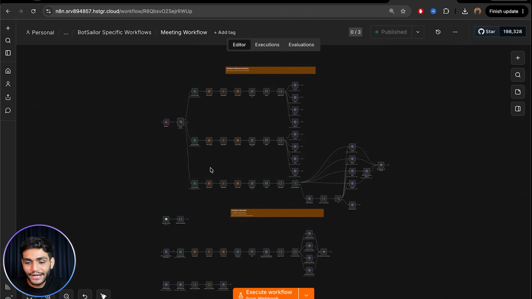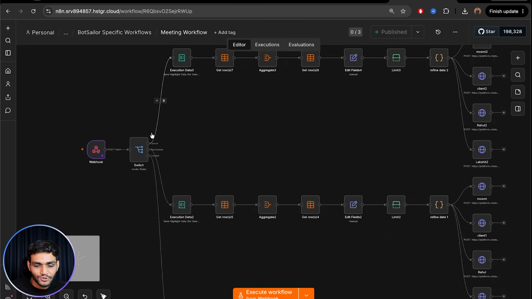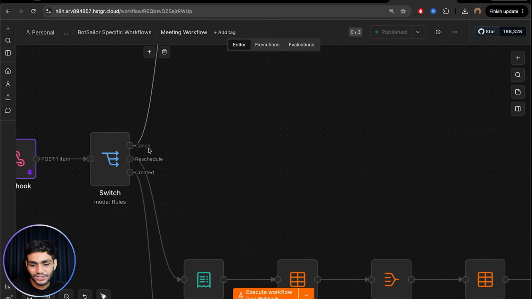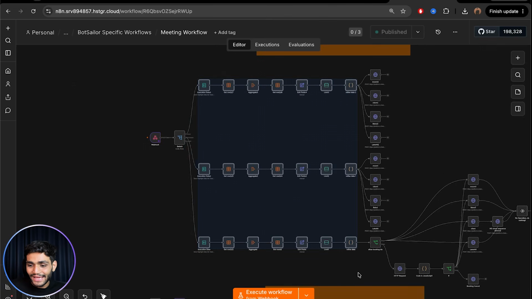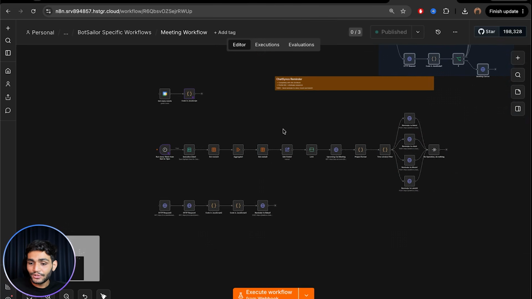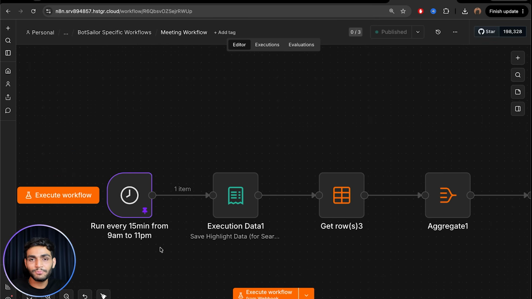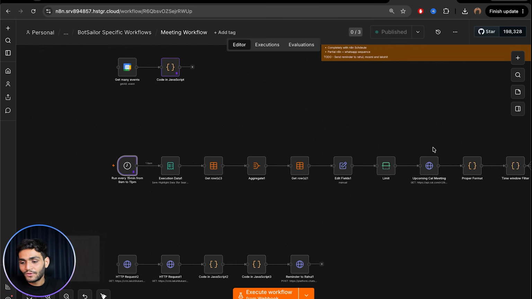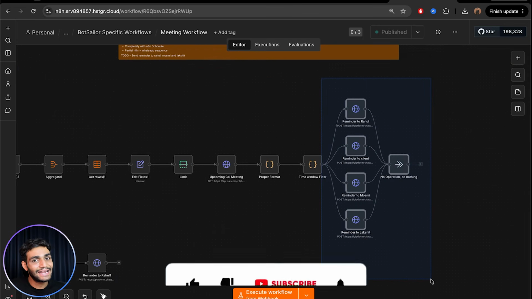So this is how the N8N workflow looks. Don't worry, it might look confusing, but it's a very simple thing. Whenever we get an event from cal.com, as you can see, we have 3 branches: cancel, reschedule, and created. Accordingly, some processing happens over here, and then we send a message to the people. Same thing for the reminder. We have set a reminder so that from 9 a.m. to 11 p.m., every 15 minutes this schedule will run. It will fetch whatever event is coming next from the cal.com API, and then throw the message to the respective people, the client and our team member.